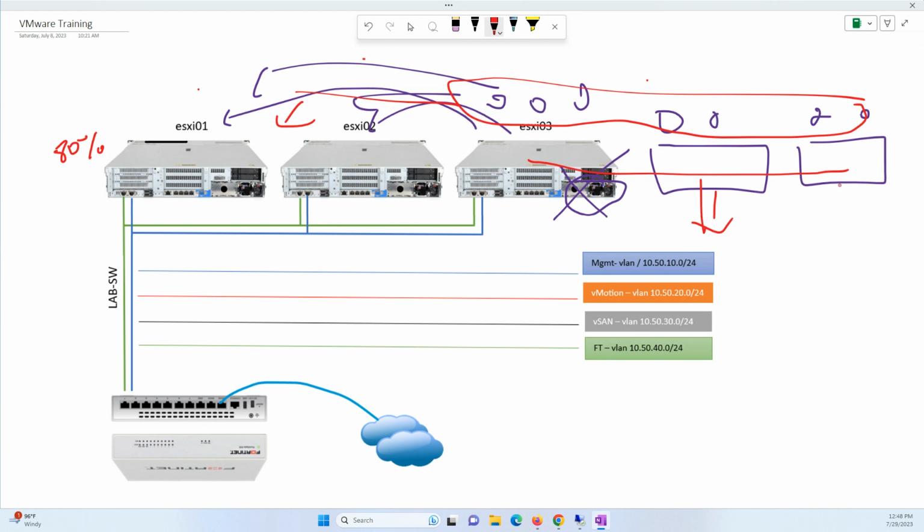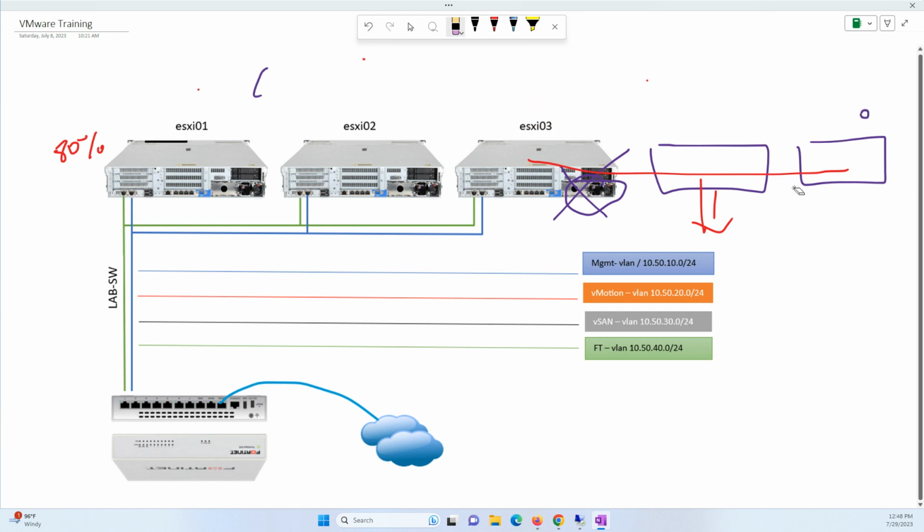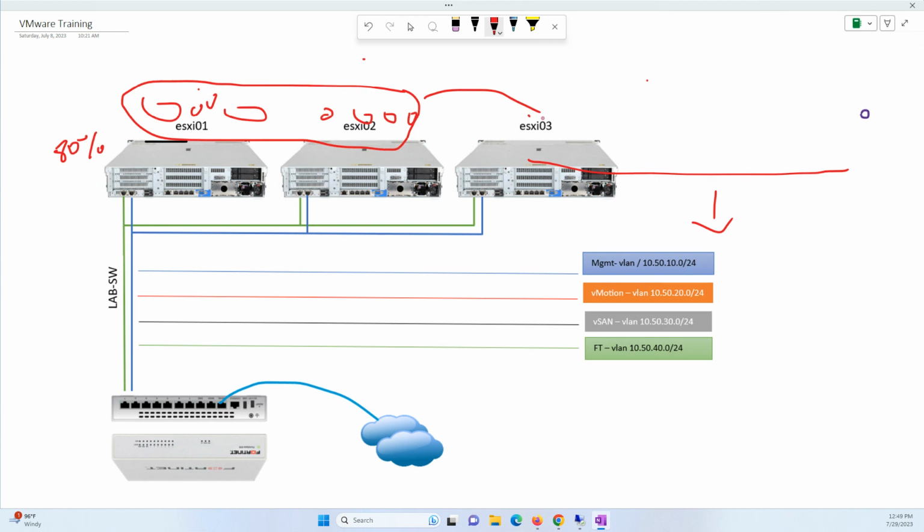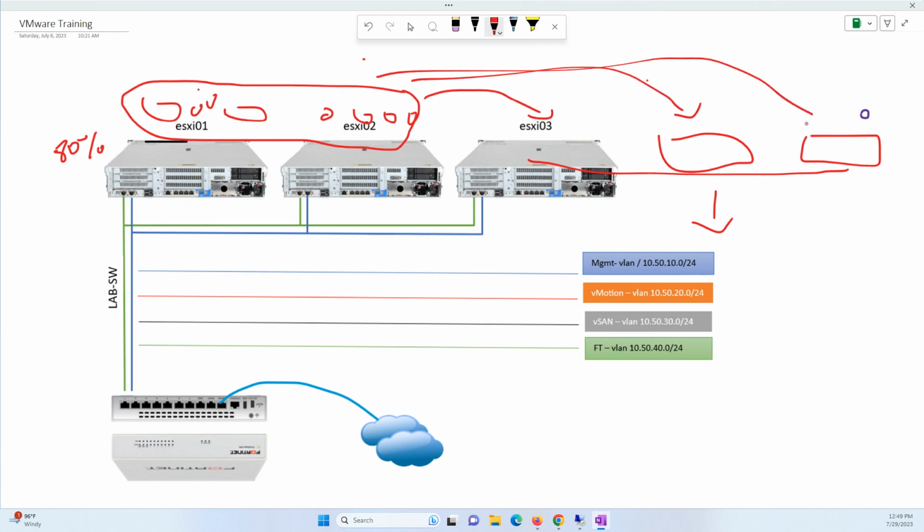Those three servers can go live, can go up, and the VMs that were here during the weekend will be migrated across all the hosts, so they can have more resources, more compute. That's the beauty of HA.